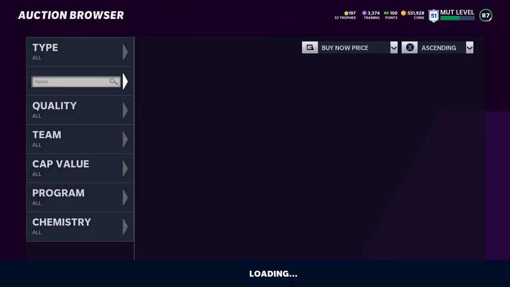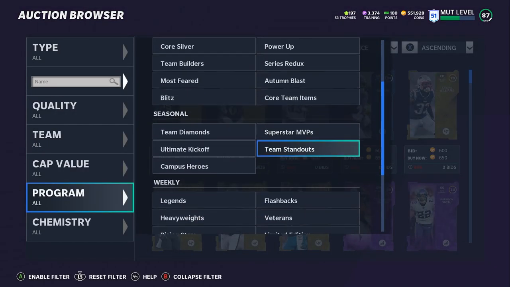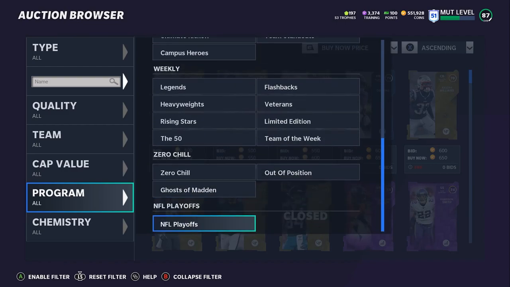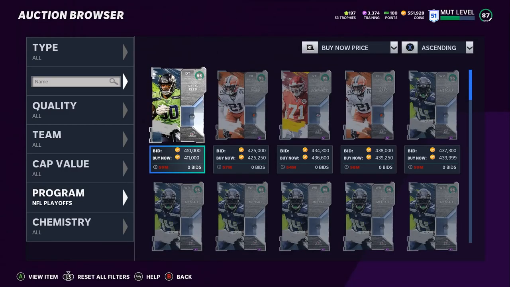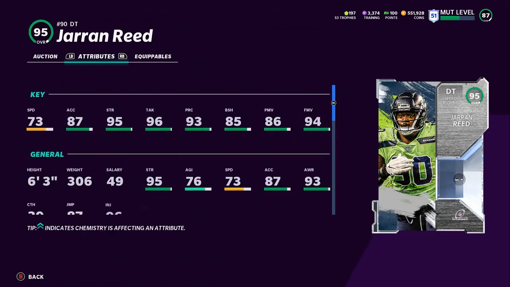Now, let's get to the playoff promo and some of the players, some of the ones we didn't see. So, I'm not going to go over all the stats, of course. I went over them yesterday. So, today's going to be more about going over some of the ones we haven't seen yet. So, right there, we see Jerron Reed. Sorry, I was going to say Tyler Lockett. Jerron Reed, defensive attack. I'm going to keep this quick.